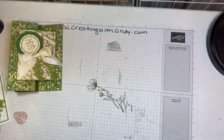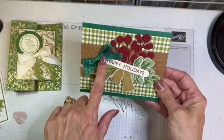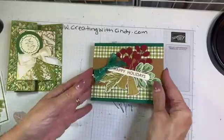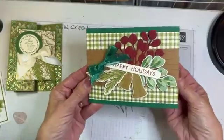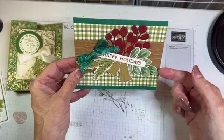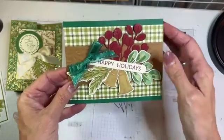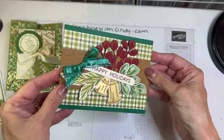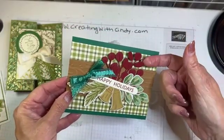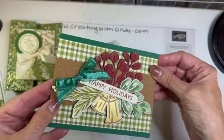And then the last one, I wanted to add a little color. And I had this shaded spruce ribbon that I wanted to try. Hey, Kay. And so I put that on this one. This is some pecan pie. This is die cut from the paper, and these bells are too. And then I don't know if you can tell a little bit, I put a little bit of Wink of Stella, this is cherry cobbler, on the ends of these. So it's kind of hard to see.